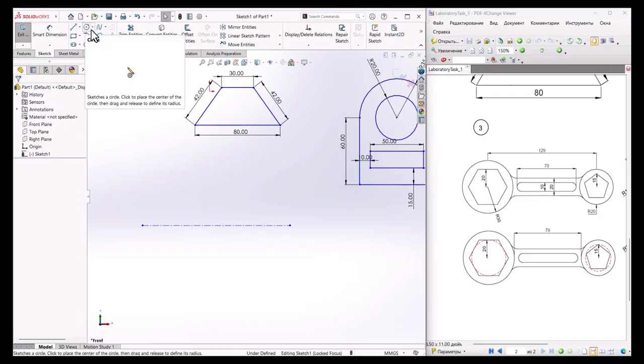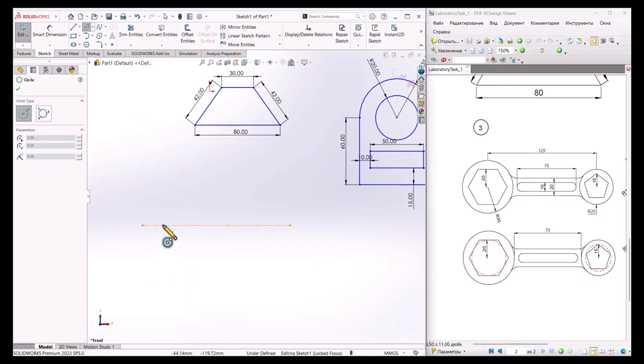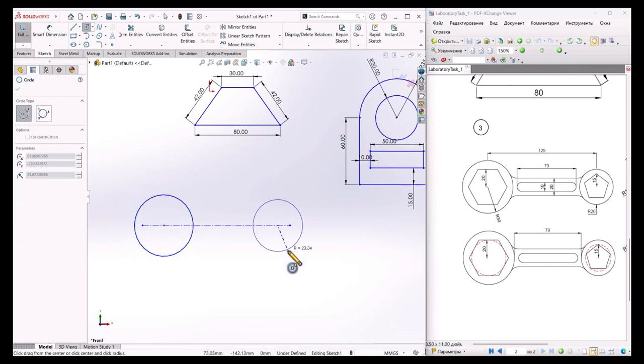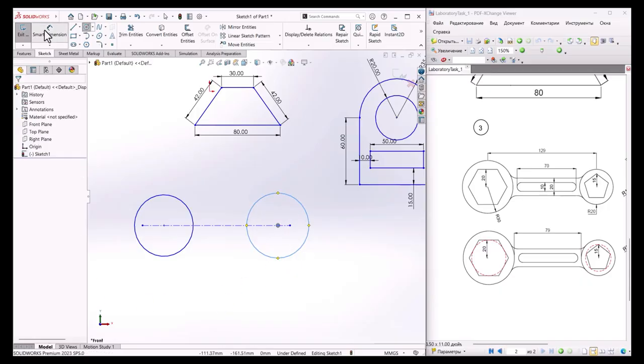Okay, draw a circle which is lying in this line. Okay, so one circle and then another circle which is lying in this line, and assign dimensions.